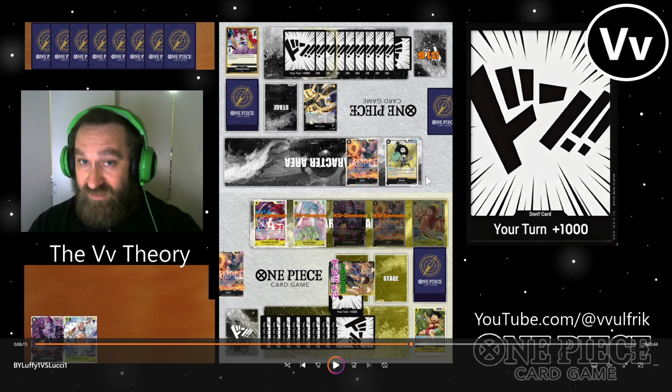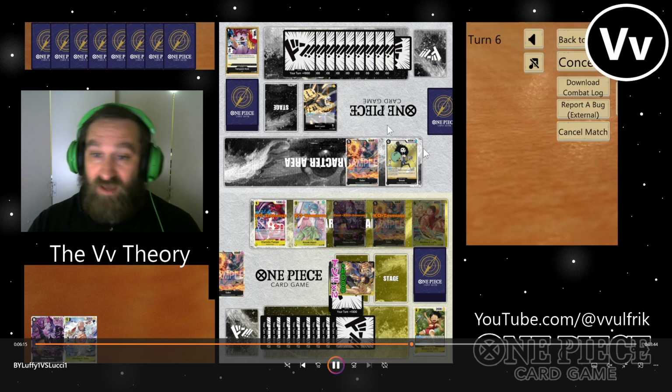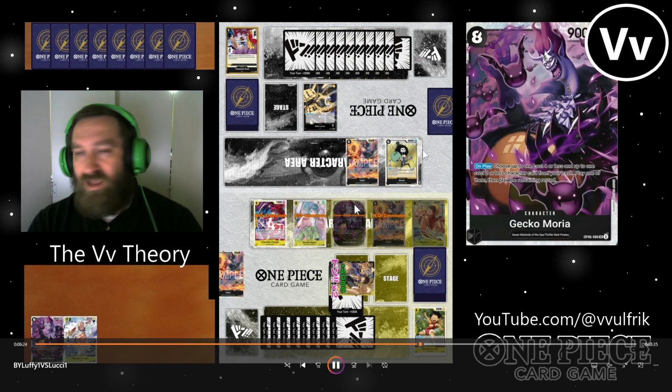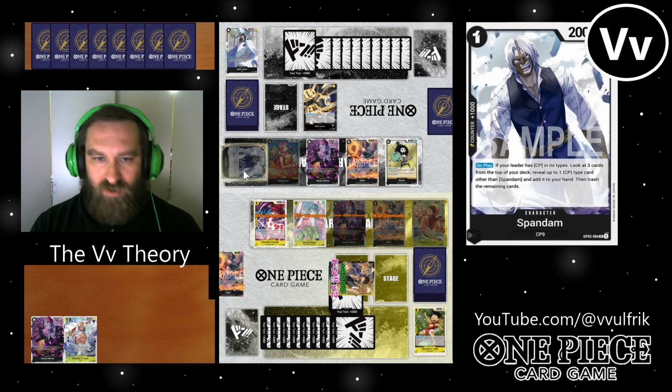I know in this guy's hand right now, he's probably got a 7-cost Jack. He probably has Gecko Moria. He probably has another Sabo. He probably has a Lucci. He probably has 1 or 2 more 2K counters. That's what's going through my head right now. Okay, so in that situation, absolutely swinging for 9. If he's going to counter out of that, perfect. And if he doesn't counter out of it, okay, then it didn't matter anyway, right? So that was kind of the logic there.